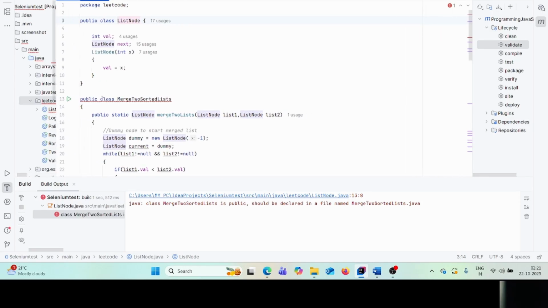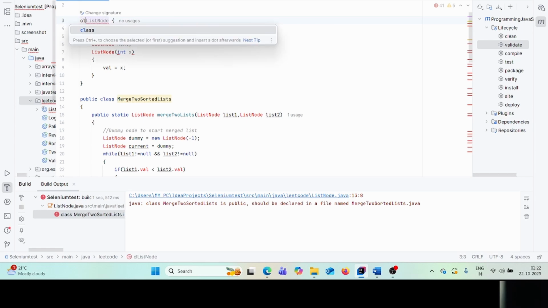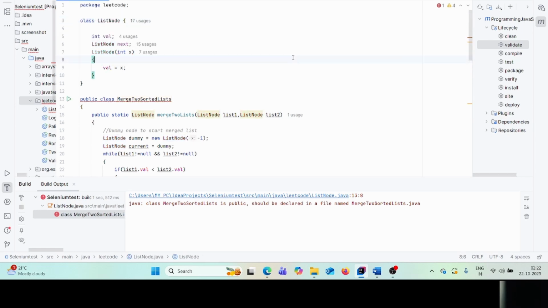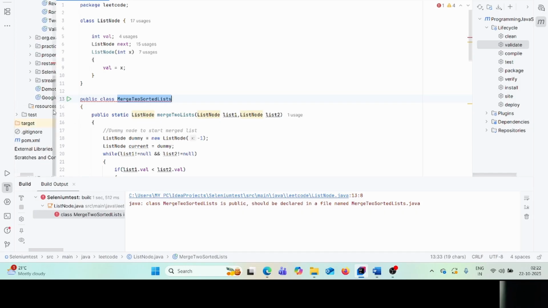Okay, I think, one second. Okay, so ListNode.